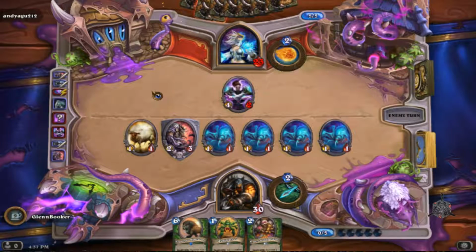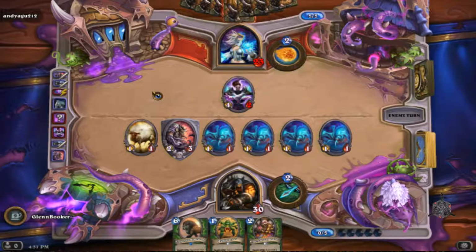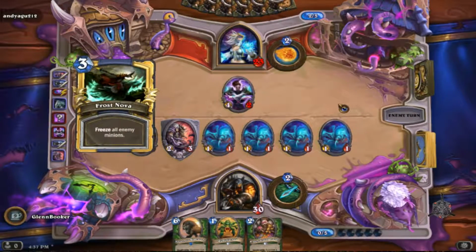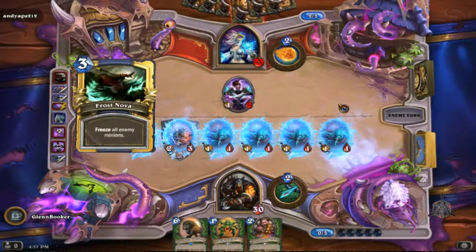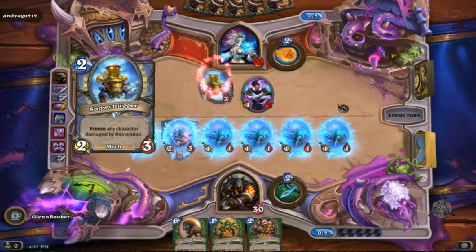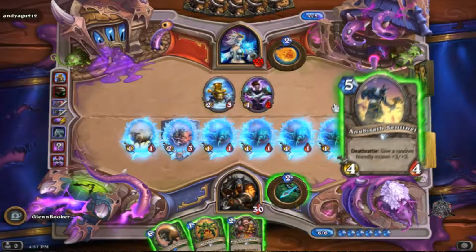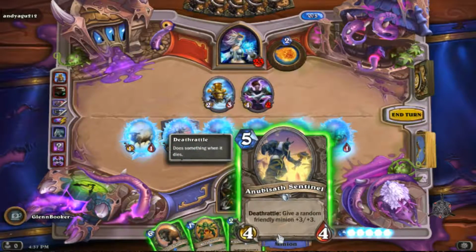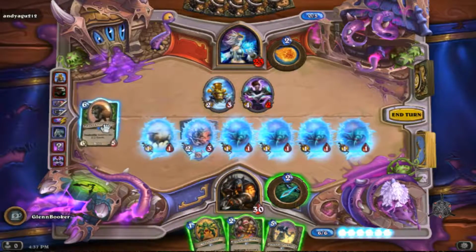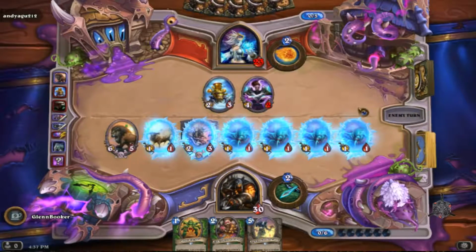Who's the guy I'm playing? Andy Agu. Freeze all minions. That's not good. Okay. Freeze any. Not good. Not good at all. Job's done.